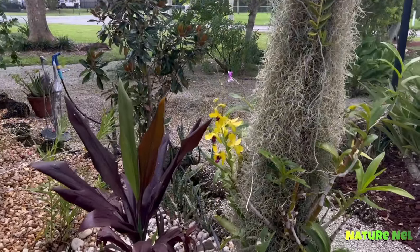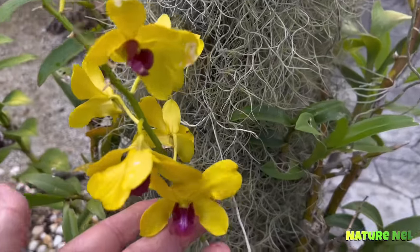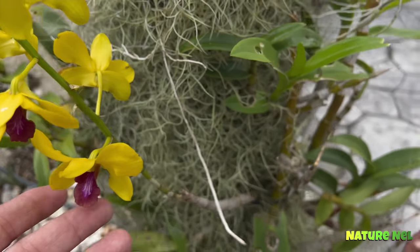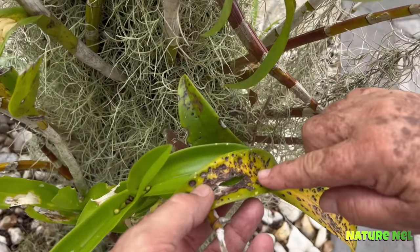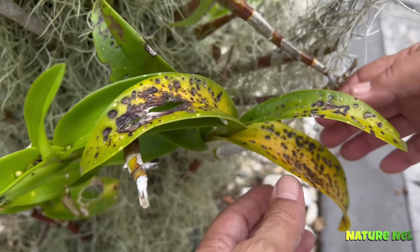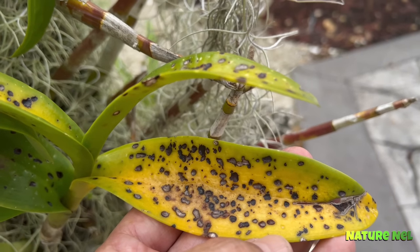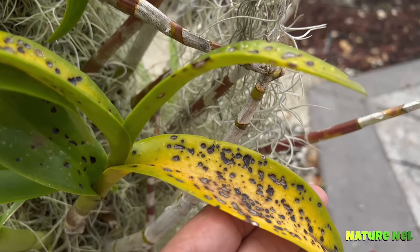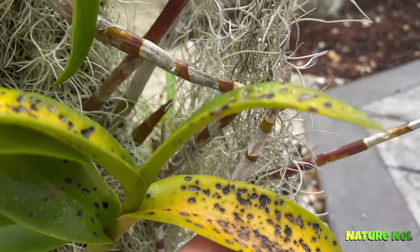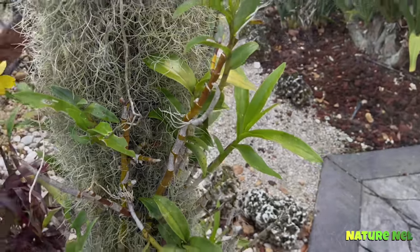That's why it's so important that if you guys want orchid flowers all year round, I have this one. Mira, this is such a beauty. Esto que tú ves aquí fue este año el frío que las quemó. Mira cómo la quemó. Todo eso es quemado de frío, ¿eh? This, guys, if you see this, this is weather burn. This is from the cold front. Remember I told you guys a lot of my orchids yellowed here this year? The leaves? Eso fue quemado de frío. That's all from the cold weather.